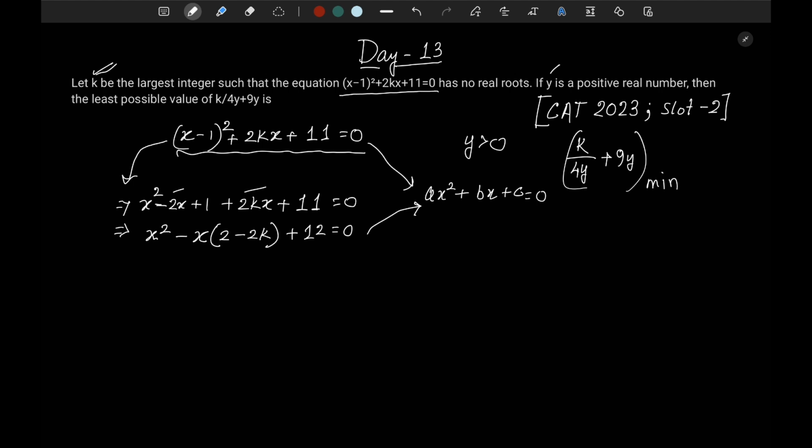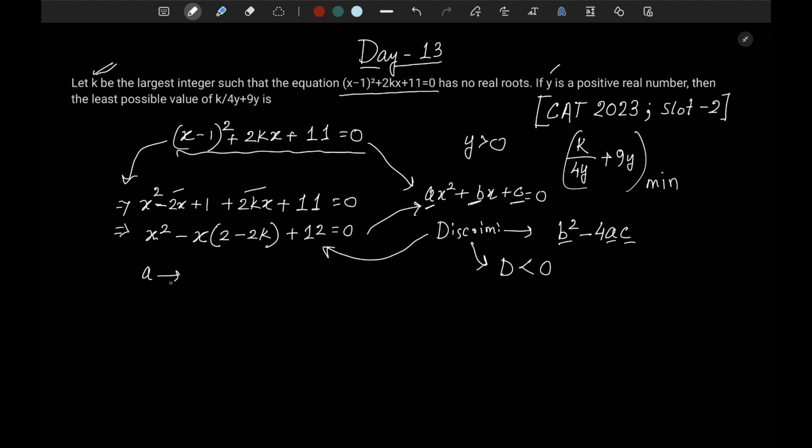Now they have said that this doesn't have any real roots. So in our previous videos we have seen that there is a thing called discriminant, which is denoted by b square minus 4ac for a quadratic equation. This a, b and c are taken from this a, b and c, right? And if this discriminant denoted by D is less than 0, then we have no real roots for that particular quadratic equation. So let's evaluate this discriminant from here.